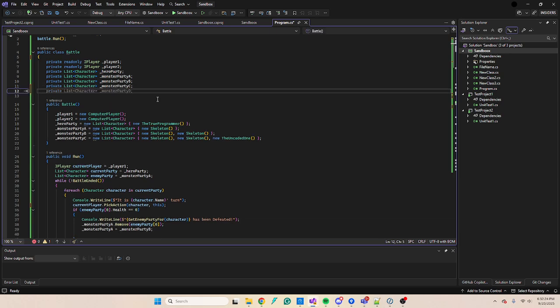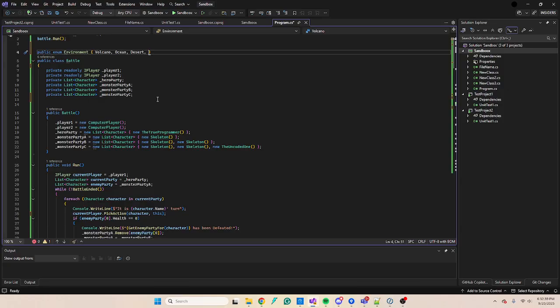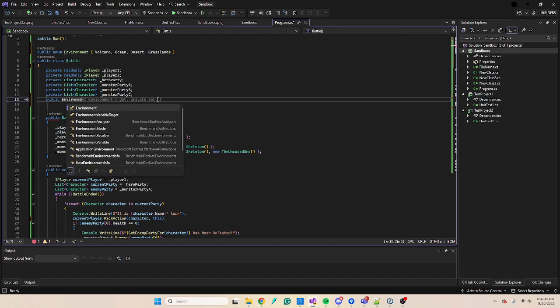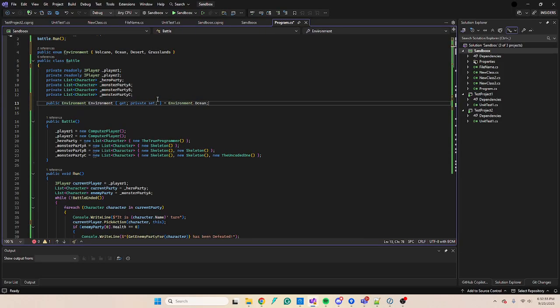So if, for example, you wanted to, not that you would, do something like public enum, and then do something like public environment. Now our battle has an environment.